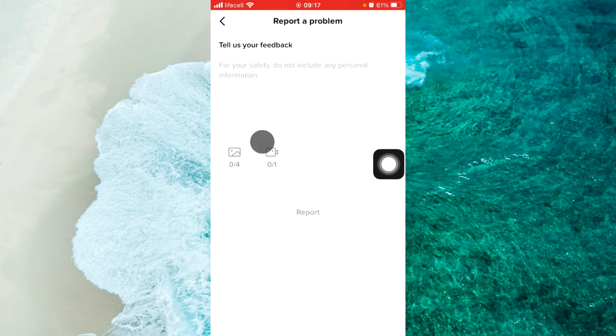Enter, of course, your banned login and your banned email, and right here for the answer email you should have access to this email, and then tap on Report.